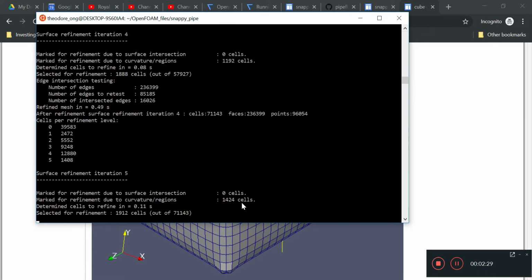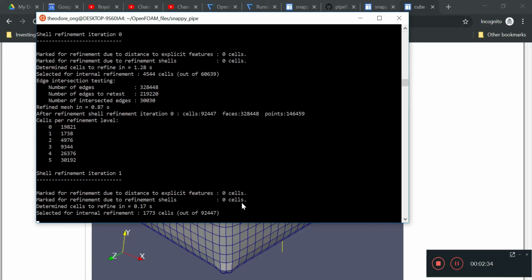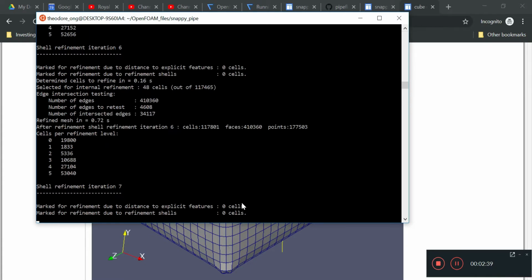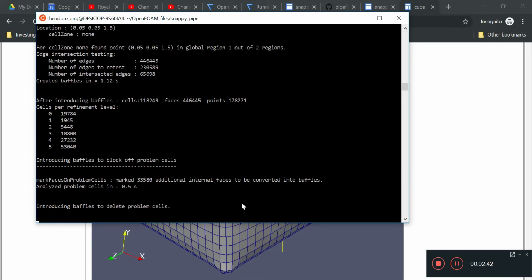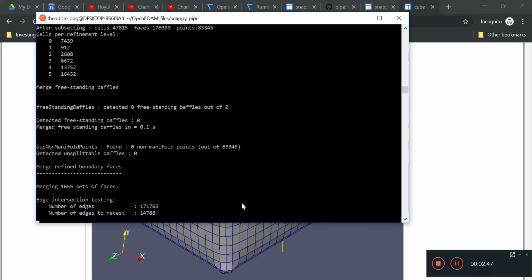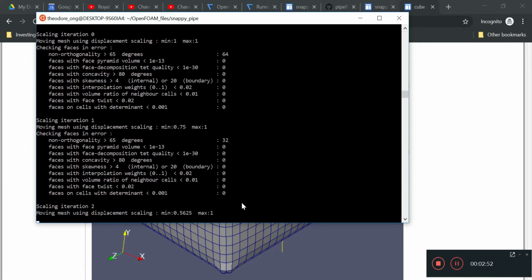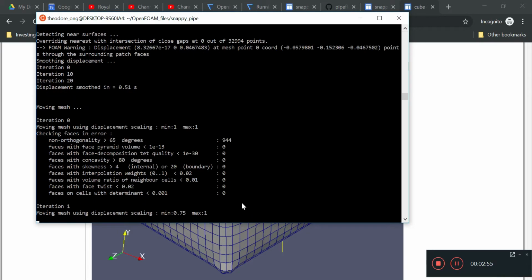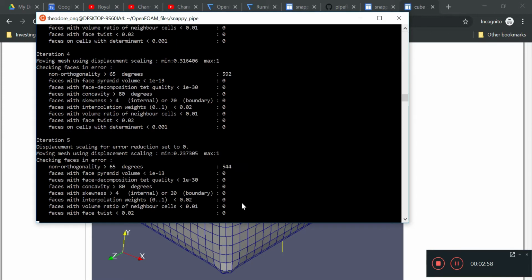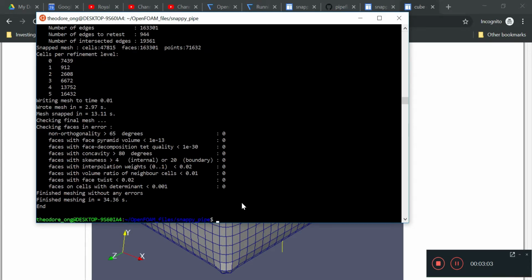So you see the iterations are running much quicker. If you don't refine the rest of the block, so to speak, all these things become much easier, done in less than 1 minute.